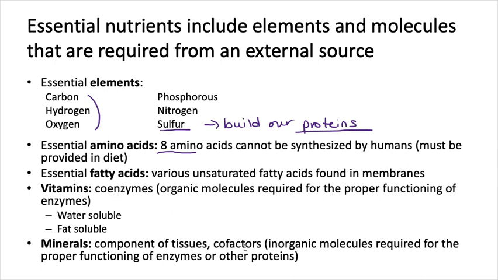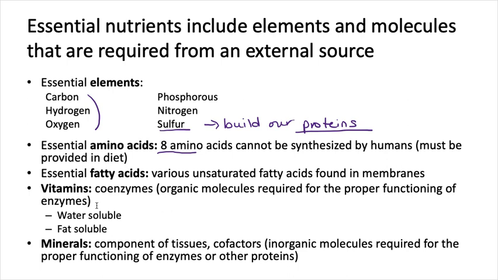There are also certain fatty acids, some membrane lipids that we cannot make on our own. So there are certain fatty acids that are essential that we get in our diet. We need to intake vitamins and minerals from an external source, not necessarily through supplements, but through our food. So for example, certain foods are rich in vitamin D, which is really important in the wintertime. Sometimes we can synthesize our own vitamin D when exposed to sunlight, but in the cold, gray winter months, we need to have our vitamin D from an external source.